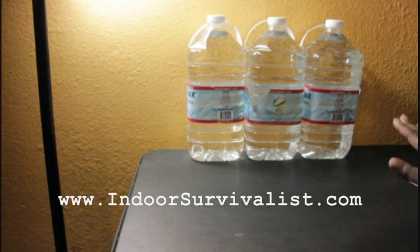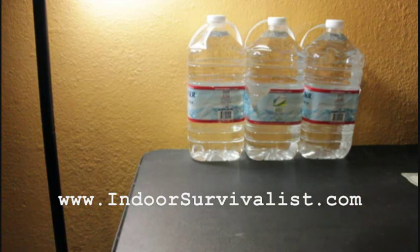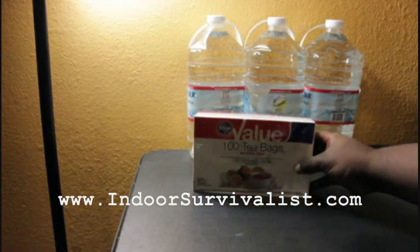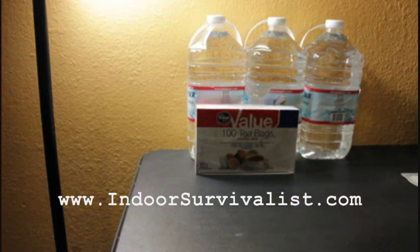It's not necessarily a whole $3, but anyway, we're gonna move on to the next item I was able to grab. I was actually pretty surprised I found this right here. These are 100 tea bags. You don't necessarily always want to drink water, so I grabbed those 100 tea bags. Those were actually $1.48. And I try to grab no-name brand stuff, generic brand. This is Kroger, even though Kroger is probably very well known. But I try to grab that because it's a little bit cheaper.